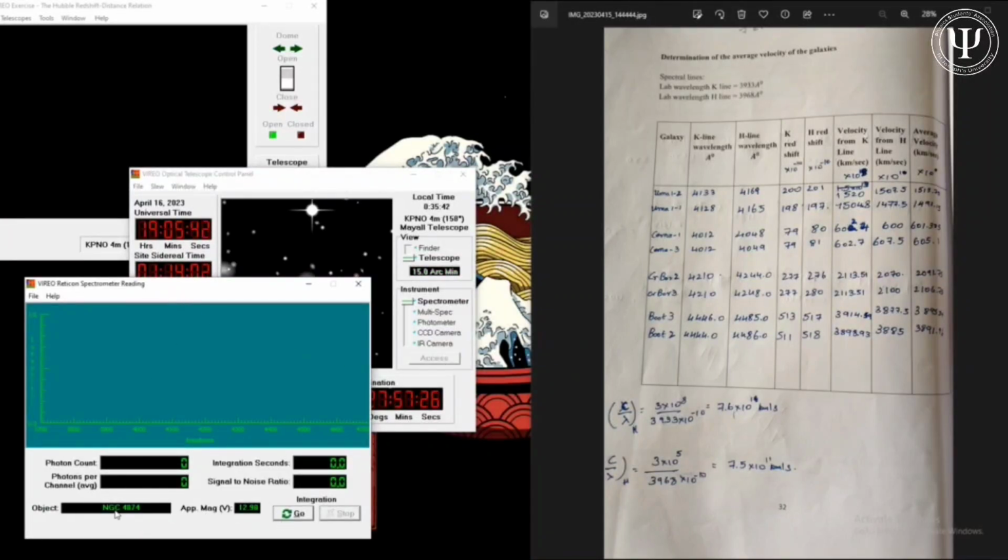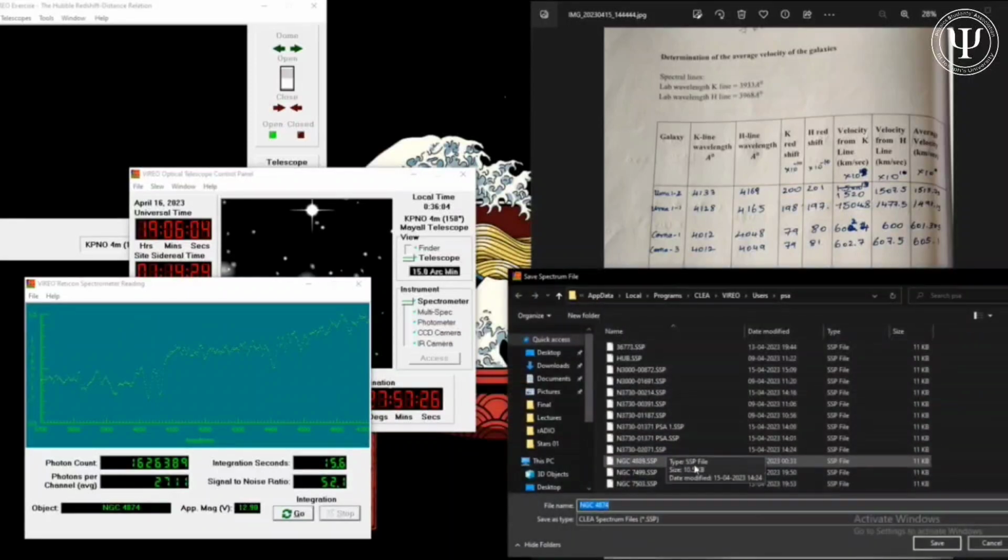Repeat the same thing and note the name. Save the spectrum.